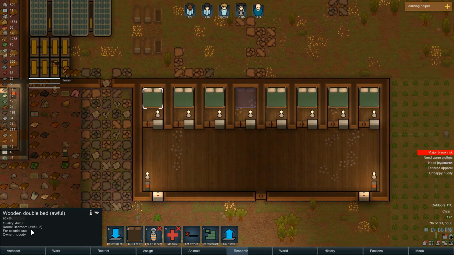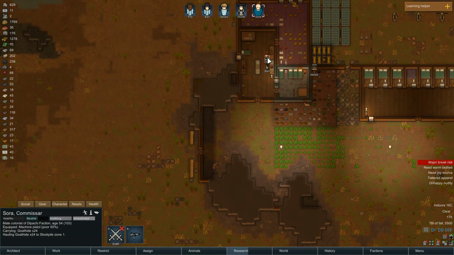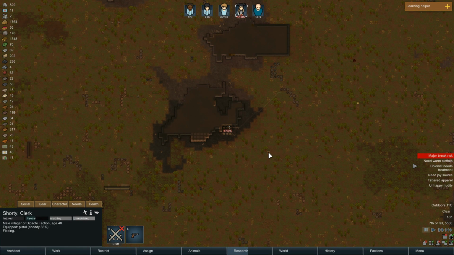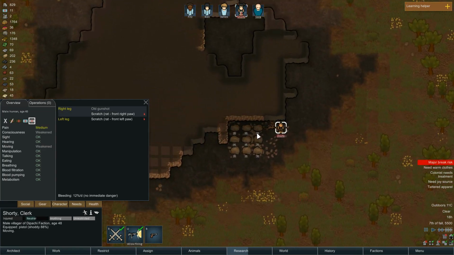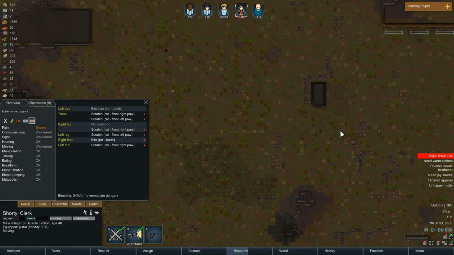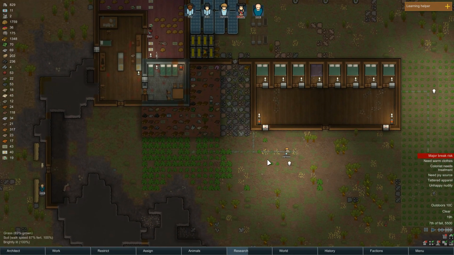I think the room quality... yeah, really. Oh, there's a red, let's just draft Sora. Make her take over before the red takes it. Just, I'll shoot it. Why can't you just run? That's just sad.